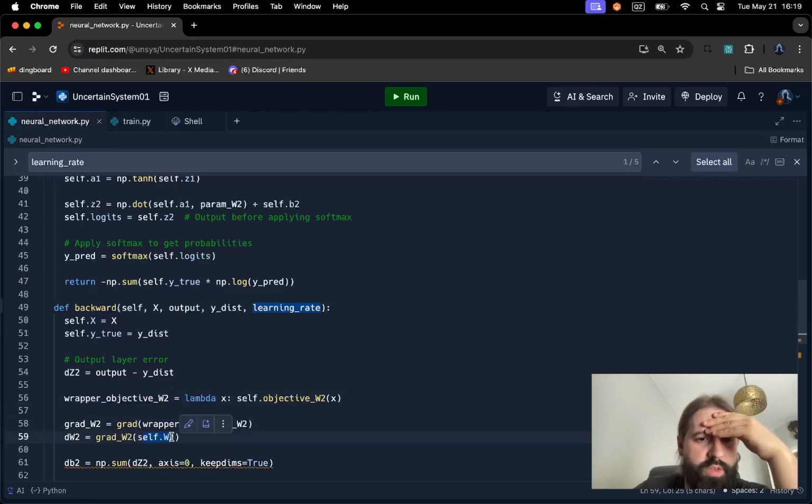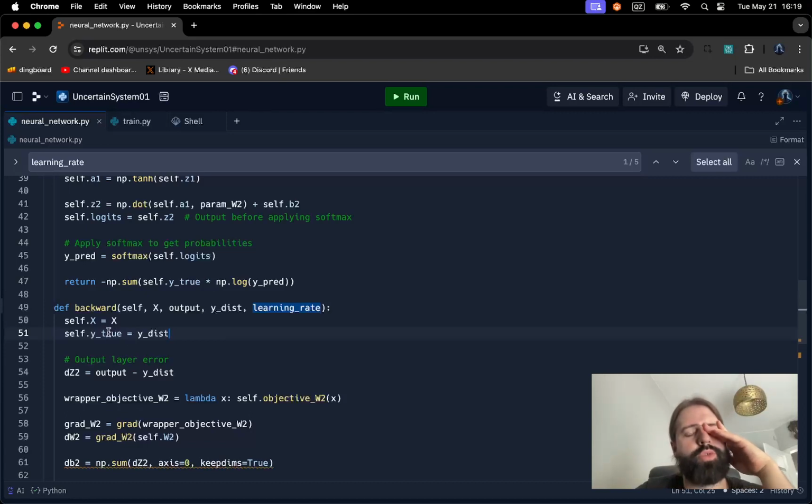It's always going to be with respect to whatever x I'm giving it, right? Because essentially x needs to be part of the stuff that I'm... No, that is fine, because x and y true are going to be different every time that we do back prop.